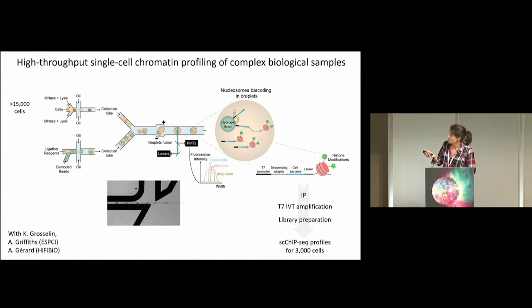And these chromatin fragments have a barcode like we see in every traditional single-cell experiment. And so when you perform your IP, you can really read in the data which chromatin fragment is coming from which cell, and so on. So with this type of pipeline, we're now able, at Institut Curie and in other places at the SPCI, to perform single-cell chromatin profiling of many different marks on 3,000 cells and really have an idea of how these marks are distributed in complex samples such as tumors.